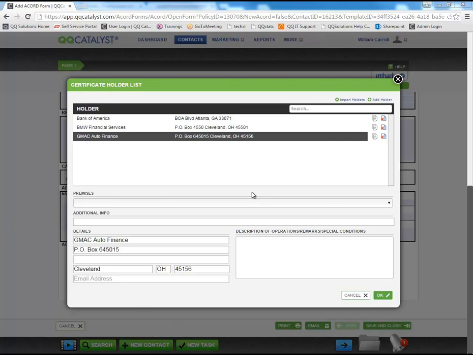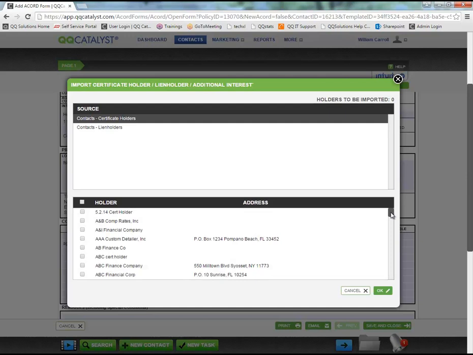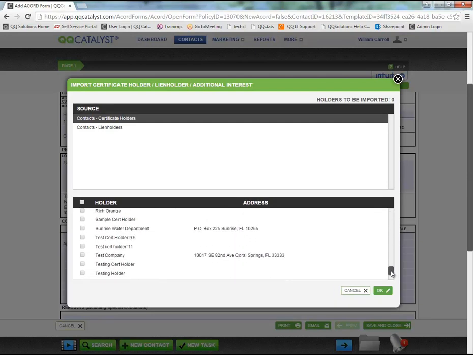Now under the certificate holder contacts page, you'll be able to enter information on their description of operations and their contact email addresses that can easily pull into this section here. I didn't have any entered in on the 3 holders that we selected here, so let's see if we can import one more holder that will have that information to pre-fill for us. And I specifically added one here. I set it up with the description of operations.